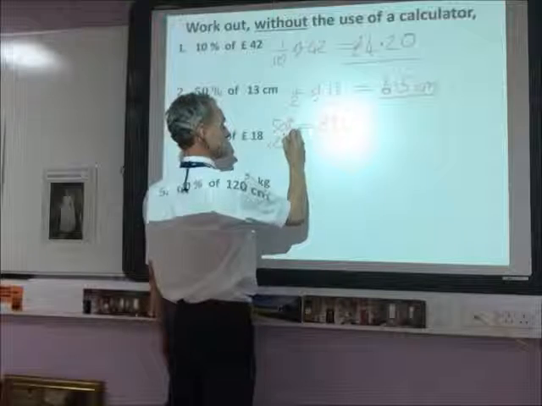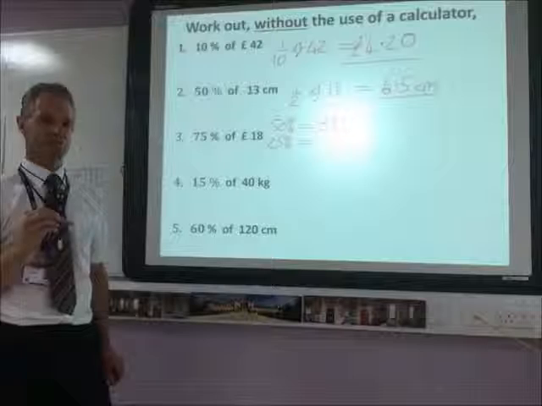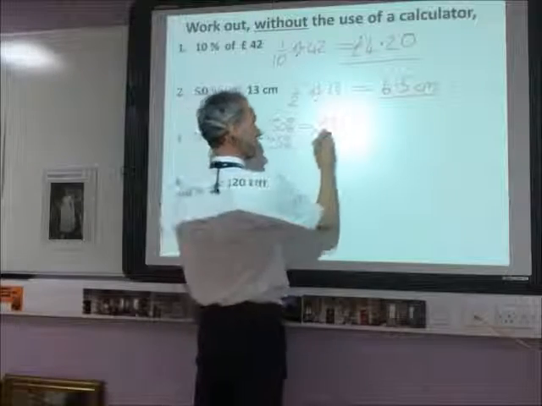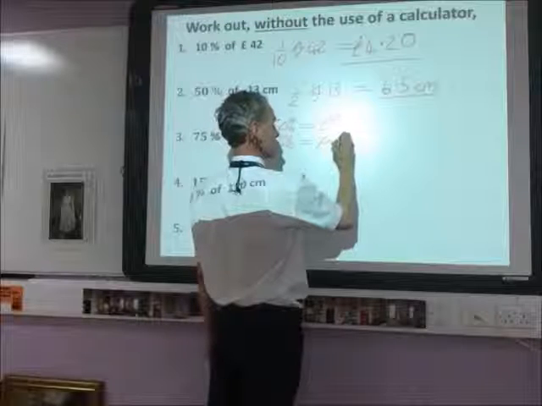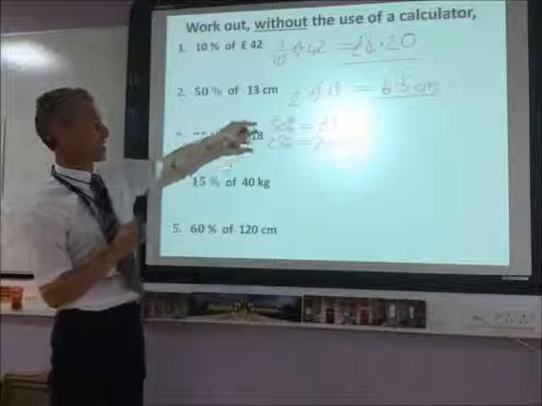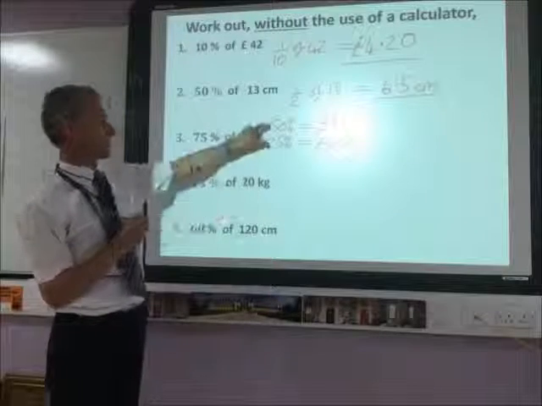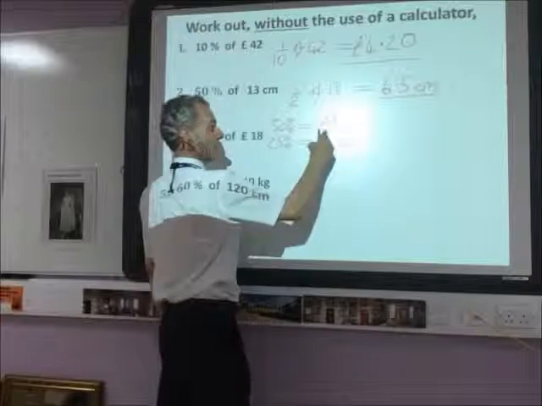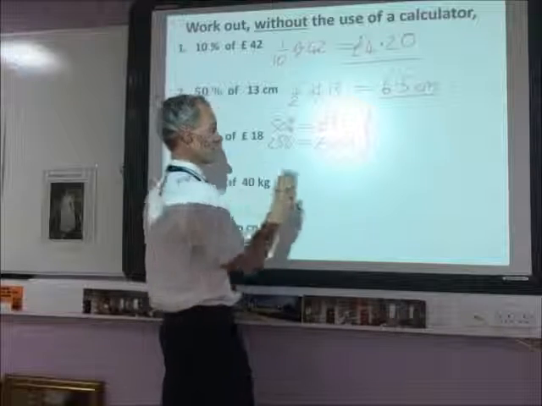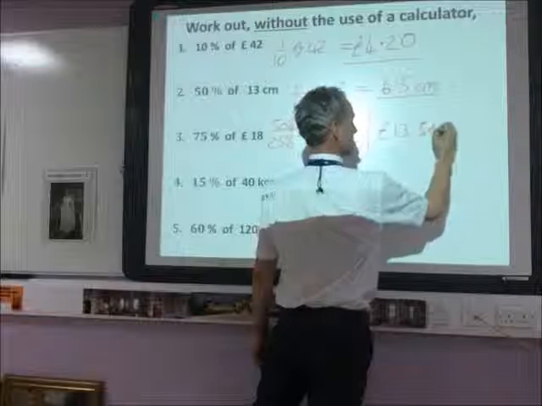Then we've got the rest of the 75%, which is 25%. So let's work that bit out. 25% of £18, well, we know that 25% is going to be half what the 50% value was. So half of £9 is going to be £4.50. Okay, now the question asks for 75%. So we now need to add together our 50 and 25%, the values for those. So adding these two together, our £9 and our £4.50, and that will give us our total of £13.50.